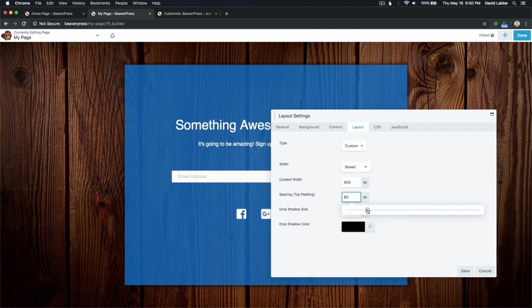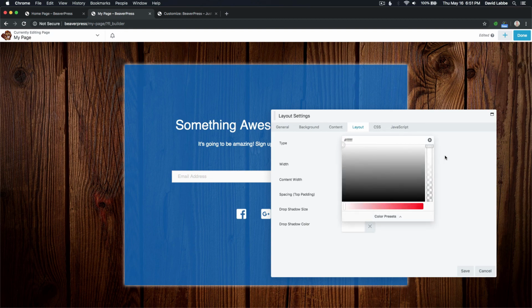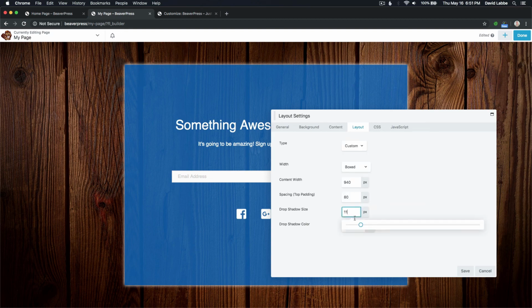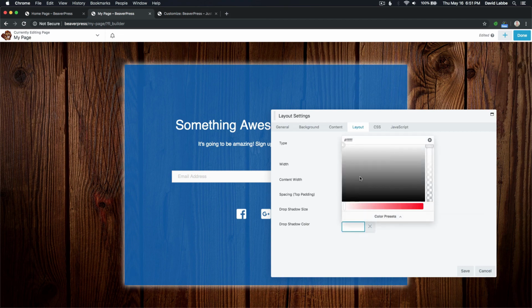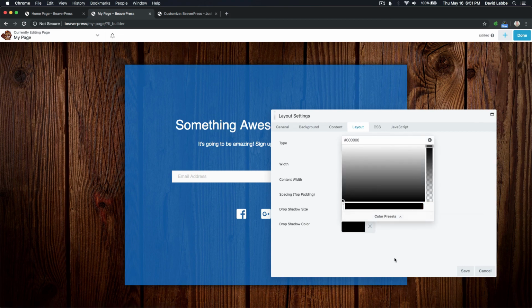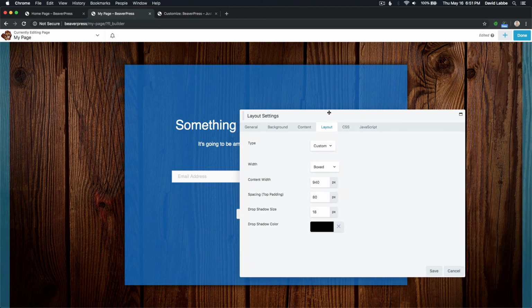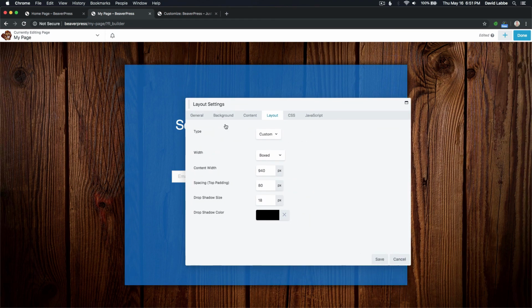We can change the spacing at the top. And we can also set or remove the drop shadow. It's kind of hard to see with this layout, but let me set it to white. It might jump out a little more for the demo. And let's go ahead and adjust it. As you can see, the drop shadow adjusts in the background. Let's go ahead and set it back to black. It looks better that way. So that's the layout. It allows you to convert the layout on the fly.